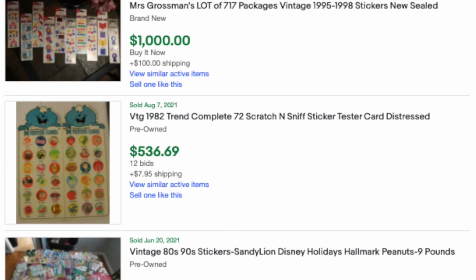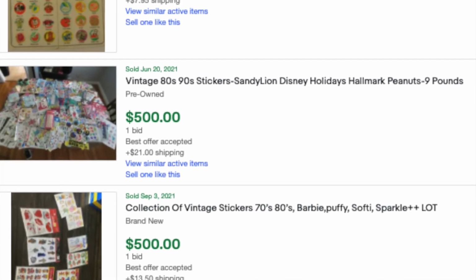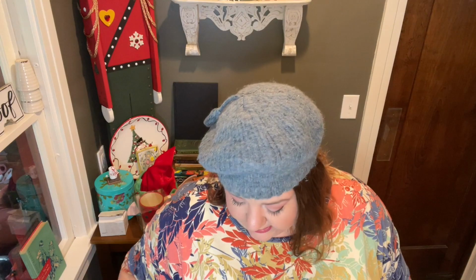If you have not looked up stickers on eBay, filter by sold and highest, and you will be shocked. Now, I have not found these having any value on their own, but in a collection or with other vintage stickers, these things rock. I would highly suggest you go to eBay and take a look. You will be flabbergasted. There were more shells, so I imagine the person that donated those also donated these.